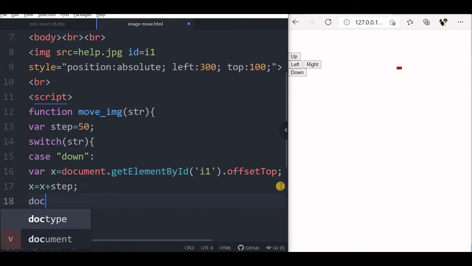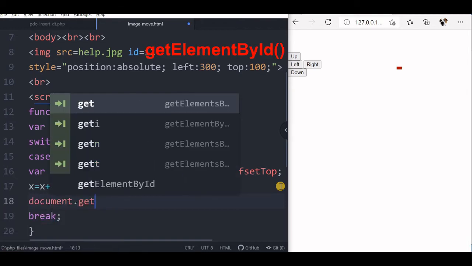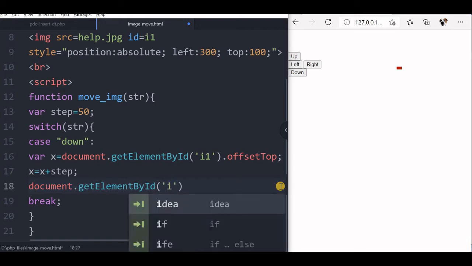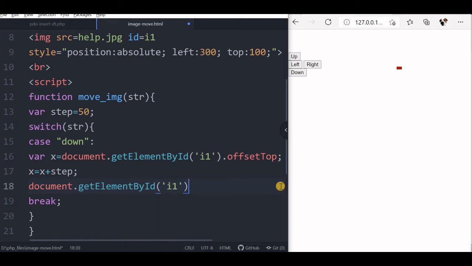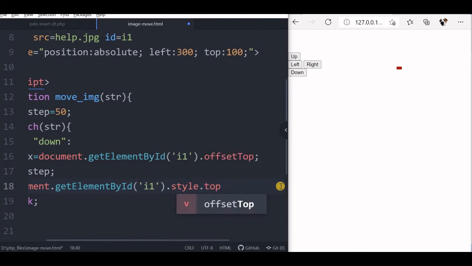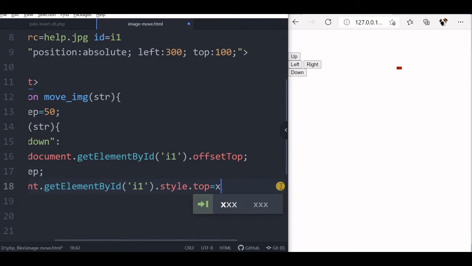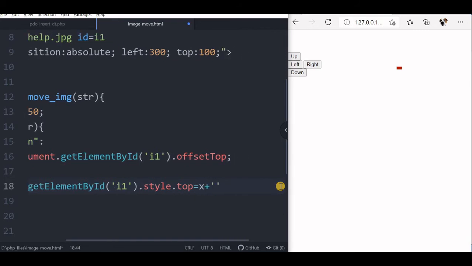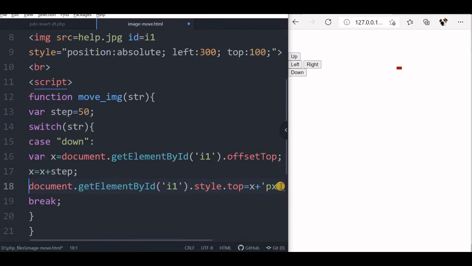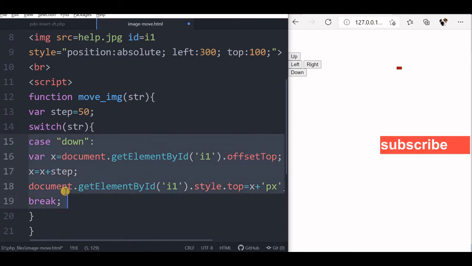Now we'll refix document.getElementById I1, and we'll say style.top is equal to x plus px, pixels. So this is the new value it should get. Now break. Once your down button is pressed, this code will be executed up to the break.